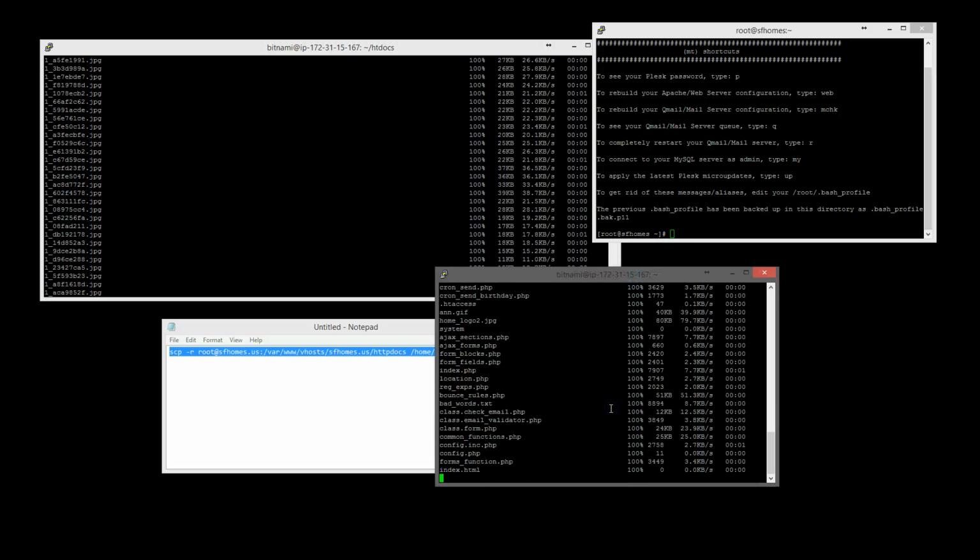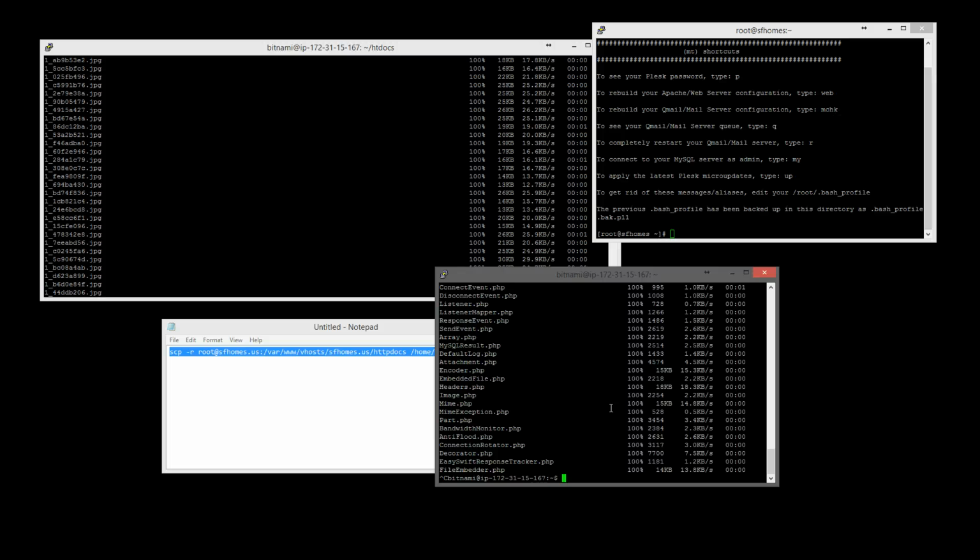Okay, so now we can forget about that. It's done. There's no man in the middle. We're not downloading the files to our own computer. It's going from server to server, and then it's just telling us what it's doing. So that's really, really awesome. And in fact, we can make that even quicker.